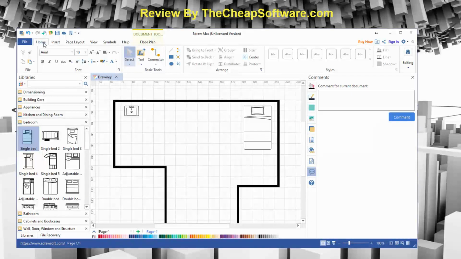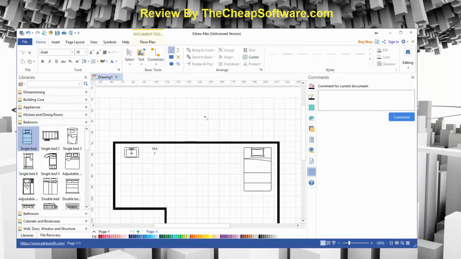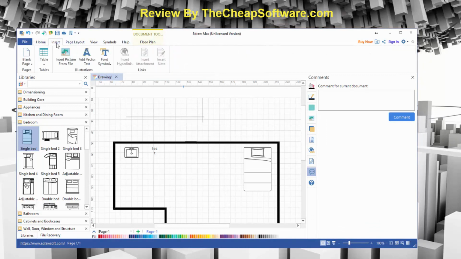Of course, you can go into the other tabs here. You have the home tab to allow you to jump between certain tools. So I can jump to like the text tool here and add text. There's the connector tool if you want to connect certain points or elements or lines. Of course, if you do want to free draw, if you want to add certain elements and manually take over, that is also an option here. You can add your own lines and add to your own, you know, template and just add on whatever it is that you may be creating. They have the rectangle tool, circle tool, oval tools, all of that for you to go ahead and create your document there. You have the ability to insert stuff, so you can insert tables, you can insert pictures, font symbols.